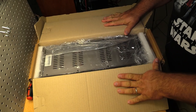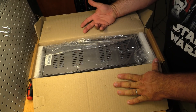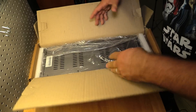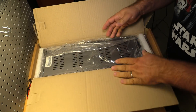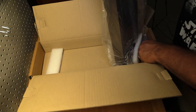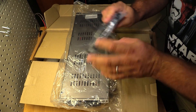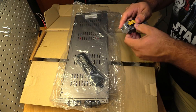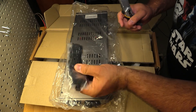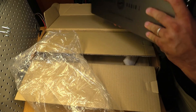This is obviously not the first Zenon amp I've unboxed — we did the Brutal Sounds, the two Wolframs, the 1500 and the 4500. Zenon always puts these in upside down; you're supposed to have a glory shot when you open it, but Zenon says 'screw you, you're seeing our butt.' Pulling it out — first thing, I've got a bass knob here. It's a metal remote bass knob with an LED light and a telephone-cord-style connector. That's pretty nice — standard Zenon remote bass knob.